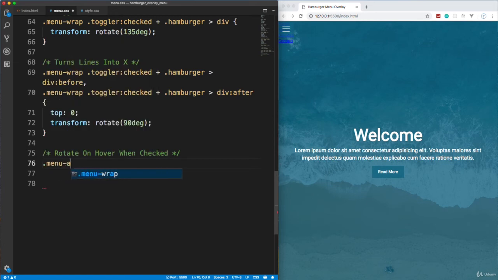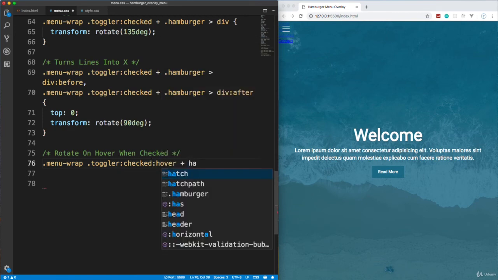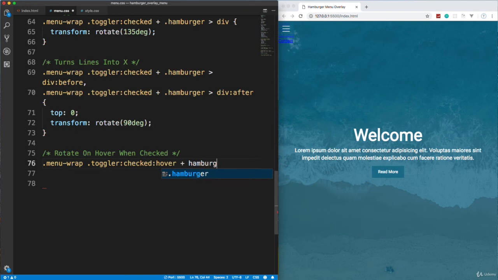So we're going to target menu, I can't type, menu wrap, and then toggler, and we're going to say when it's checked, when we hover, then we want the hamburger div. So whoops, we want to do class hamburger div.